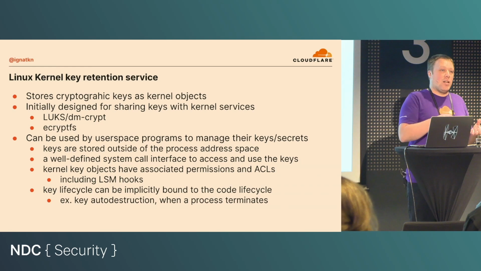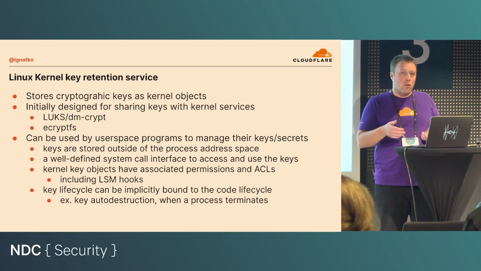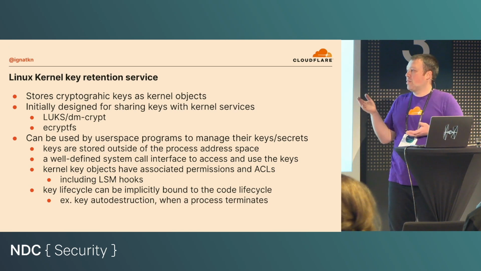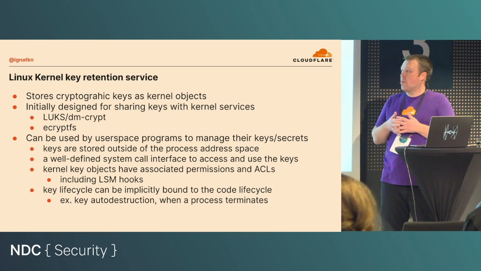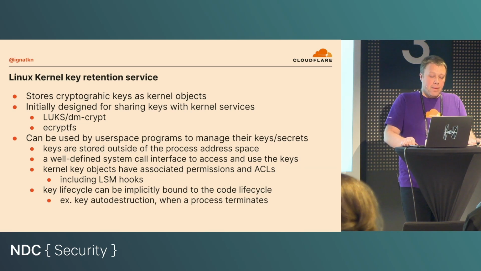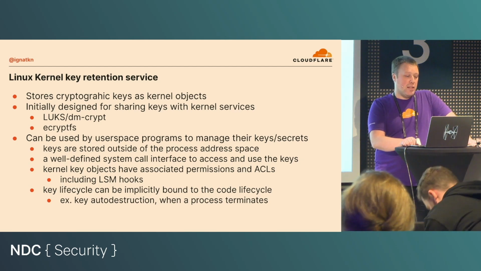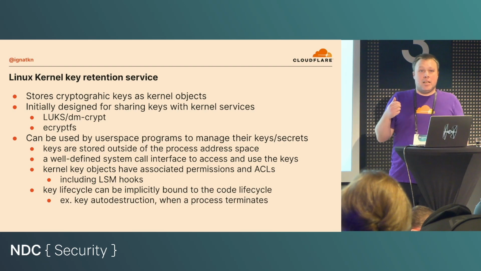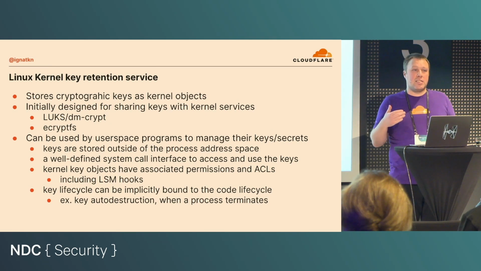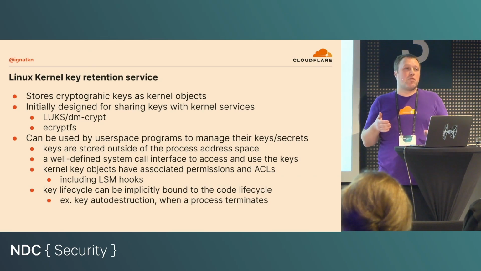And now, because keys are kernel objects, like other kernel objects, they have associated access control bits, and they are also subject to security checks inside the Linux kernel. You can write LSM policies like SELinux, or use some other LSM modules to really get fine-grained access to the key. And one of the most powerful things is that key lifecycle can also be implicitly bound to the code lifecycle. As I will show a little bit later, we can solve this auto-destruction of the key when your code terminates, even if your code was written in a garbage-collected language, because it will be enforced by the operating system.